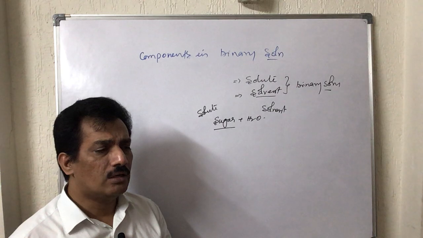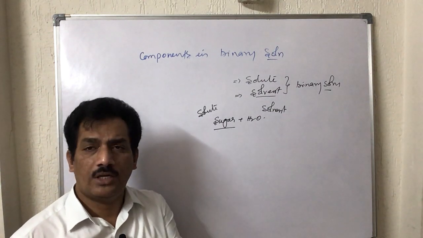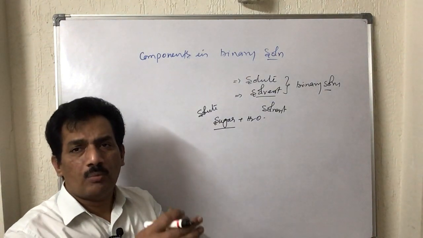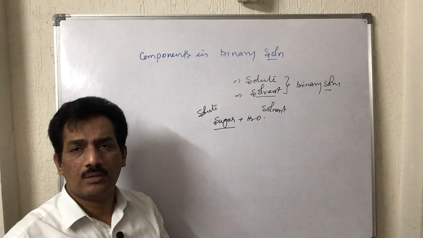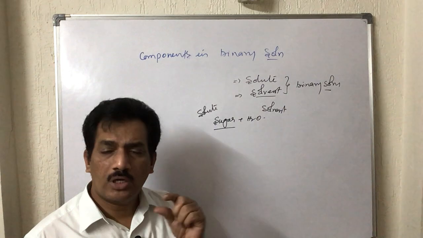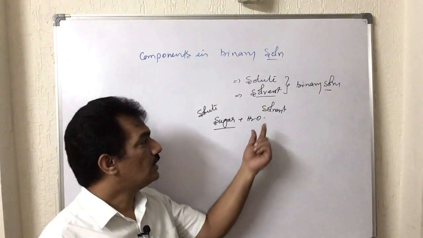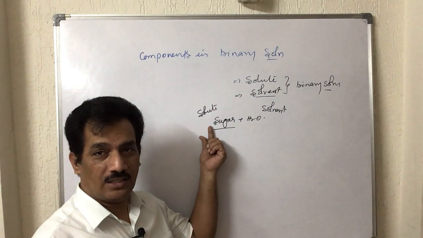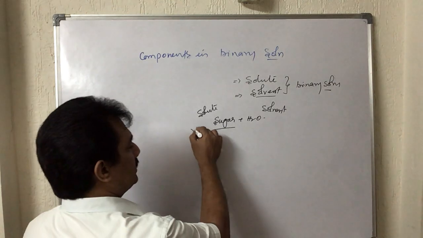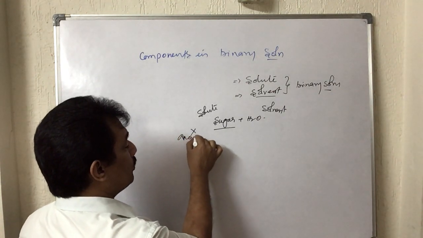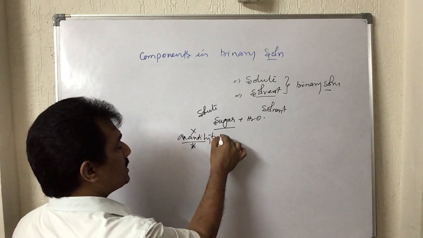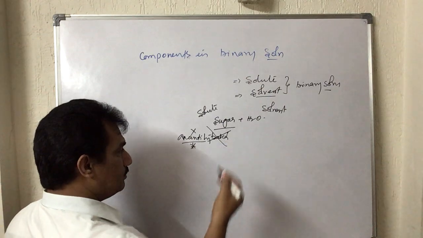In lower classes you might have learned that the component which is less in quantity in the solution formation is solute, and the component that is present in large quantity is the solvent. Here why is sugar solute? You consider it so because it is less in quantity, and water is taken in more quantity, that's why you say it is solute and it is solvent. But actually the definition is not like that, not quantity based. Just remember, it is very important, it is a misconception. Quantity based definition is wrong.